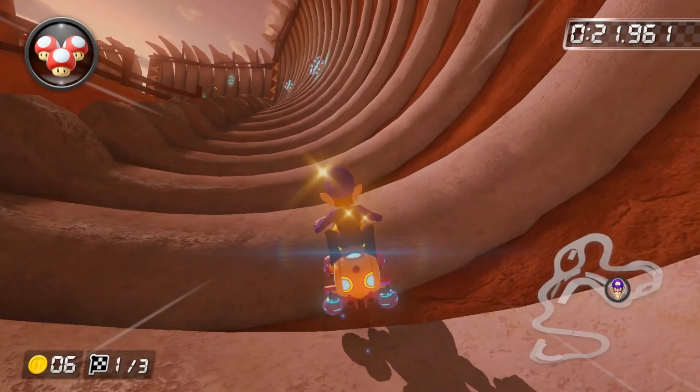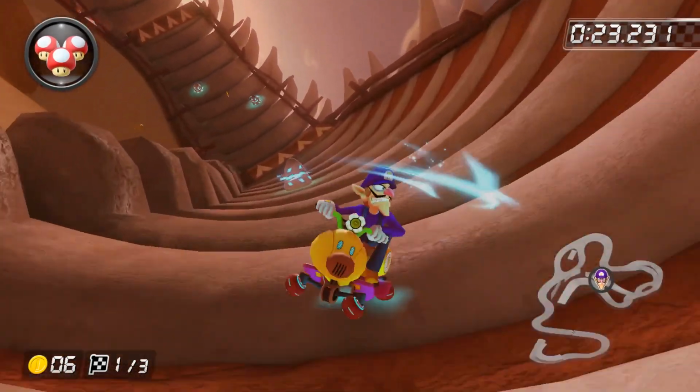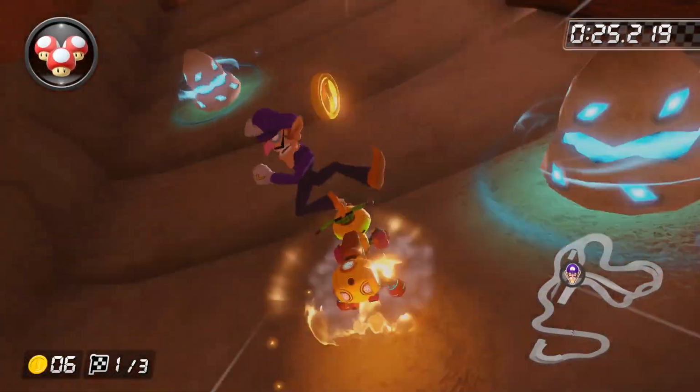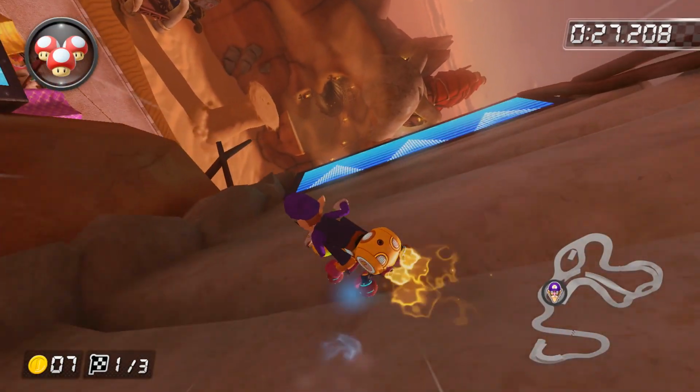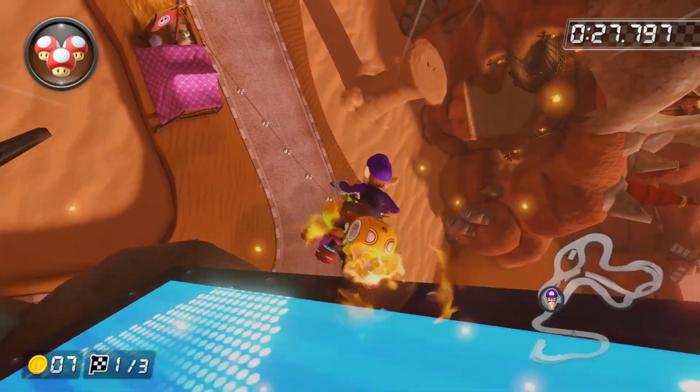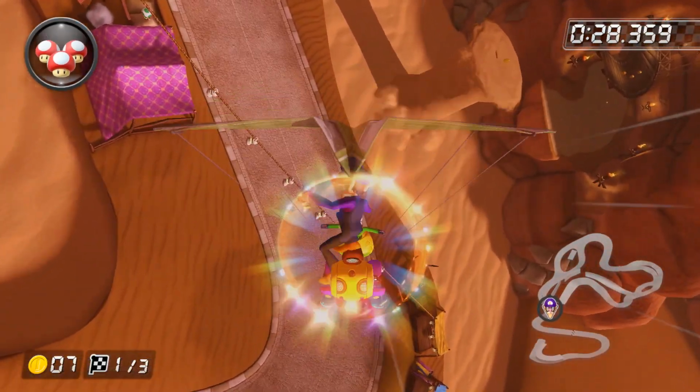This section is really easy. Just drive straight, use the spin boosters, and trick off the ramps. As you land from the second ramp, begin a left soft drift before the glider. Release your mini turbo into a right trick off the glider and position yourself toward the remainder of the track.